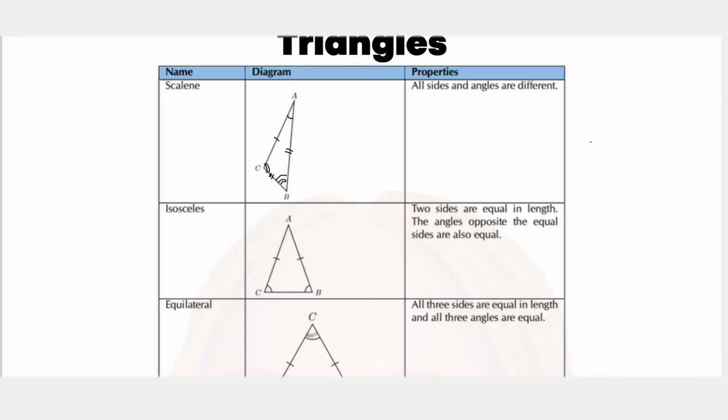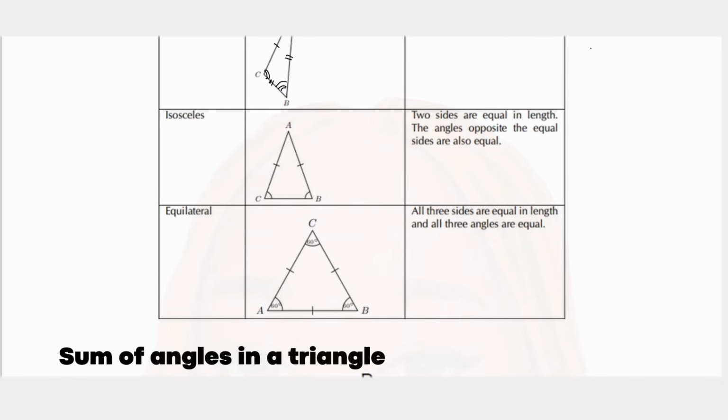So now let's talk about an isosceles triangle. An isosceles triangle has two sides that are equal in length. Therefore, the angles opposite those sides are also equal. So if you have a triangle where two sides are equal like this, then their opposite angles are going to be equal. They love this one, so just keep it in your head. They love using it.